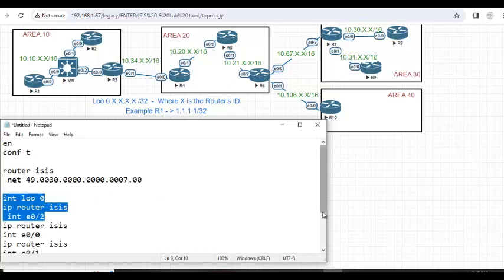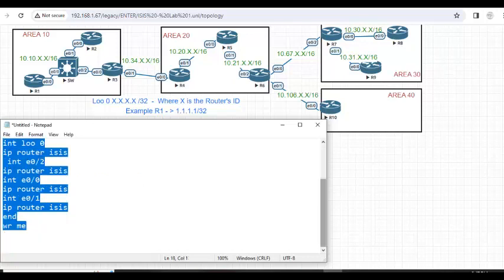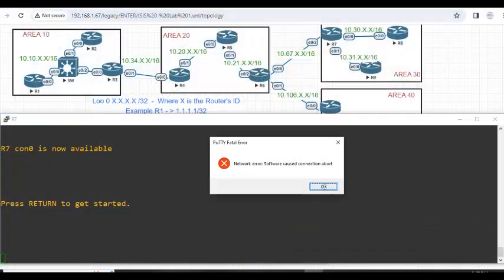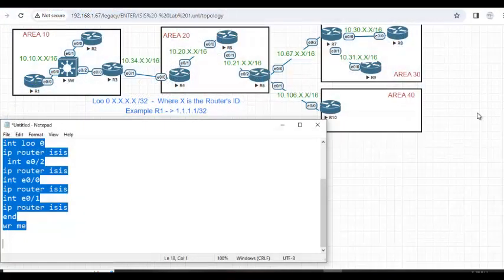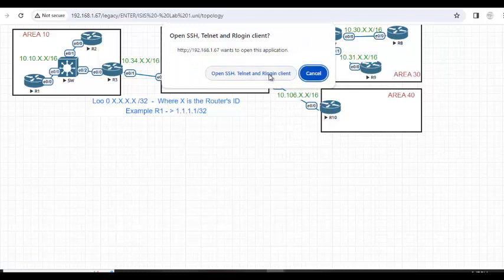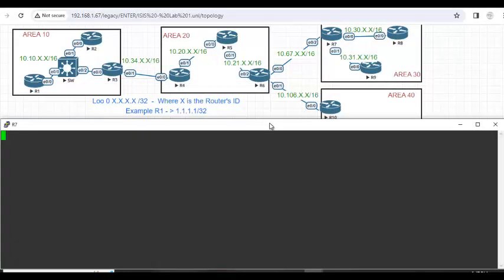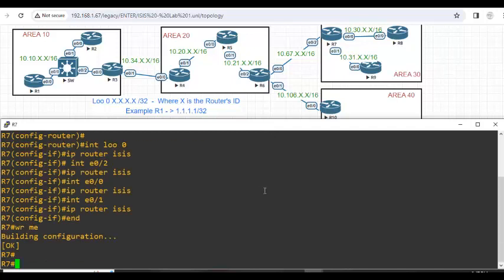And now easy, just one interface. So router 8 should have 8 here, and we don't need this interface, we don't need this interface.